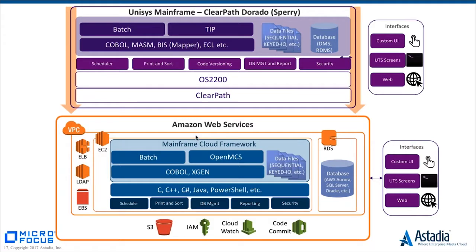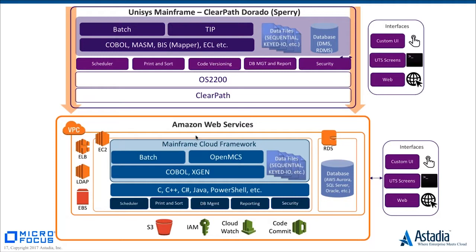And then also, perhaps you want to augment this legacy application, and within the same EC2, you could put in some C programs, some C# programs, or maybe you've got some PowerShell scripts you want to put in there, and then all of that is supported, of course, by the scheduling and the printing and reporting and security and things like that. All of that is accessed exactly the way it was before, using your T27 screens, custom user interfaces or web interfaces. All they're doing is pointing to a different place. So very low impact on the end user. And then all of this is supported from a development perspective using things like Code Commit and CloudWatch.